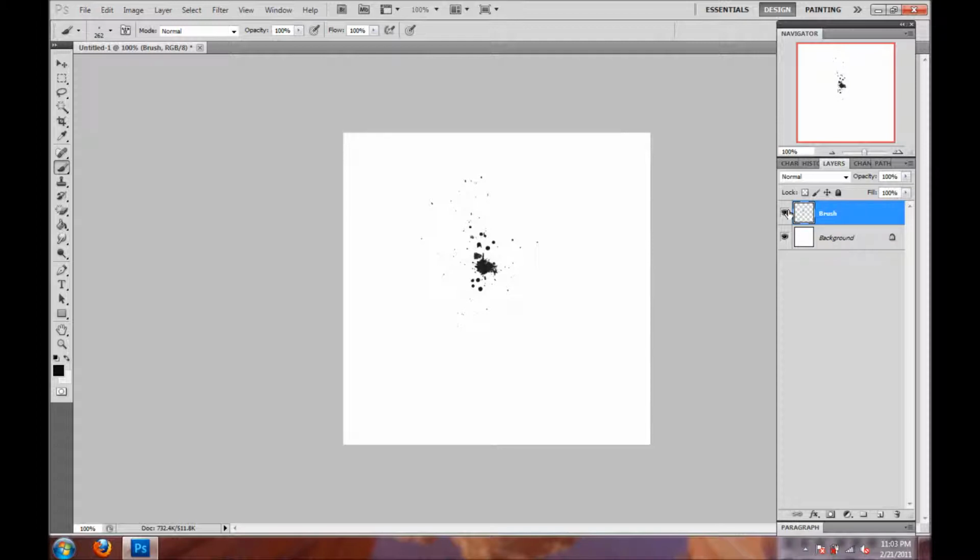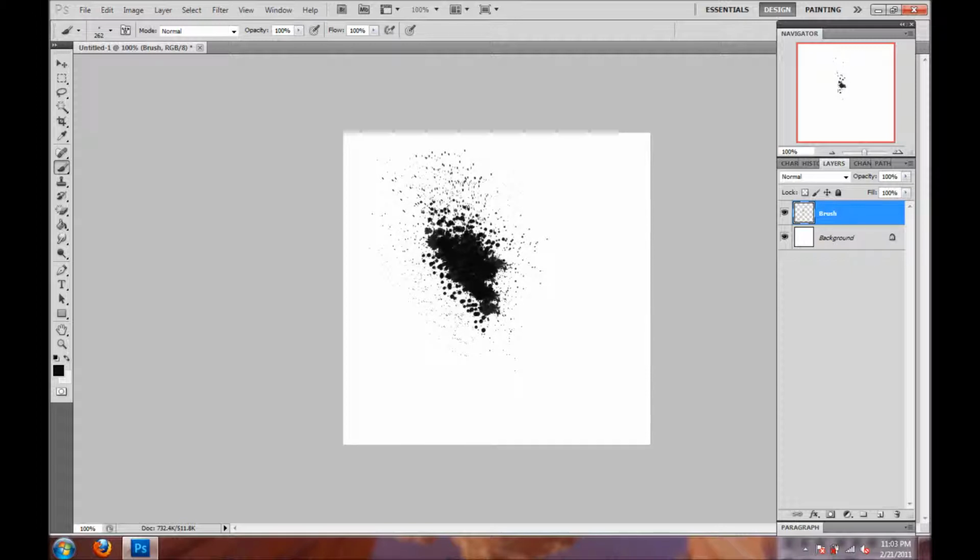How so, you ask? For example, you can change the shape of your custom brush by applying the brush multiple times in different locations. This increases the splatter and changes the overall look and feel of the original brush. As you can see here, after applying the brush several times, the new brush looks a lot more abstract. It looks a lot more unique than the previous brush. It also looks a lot more messy as well.